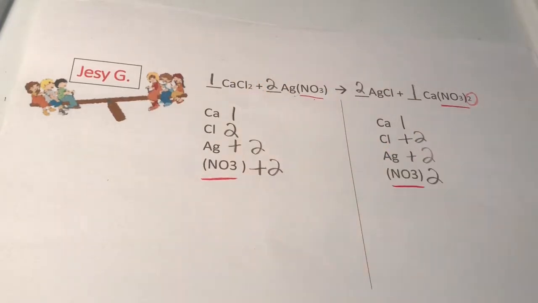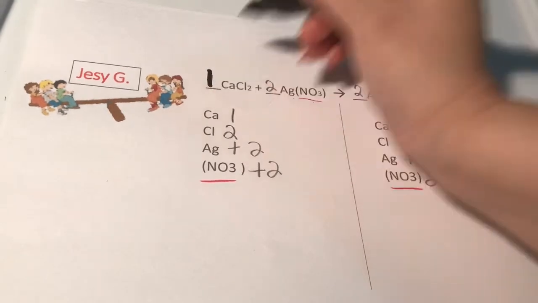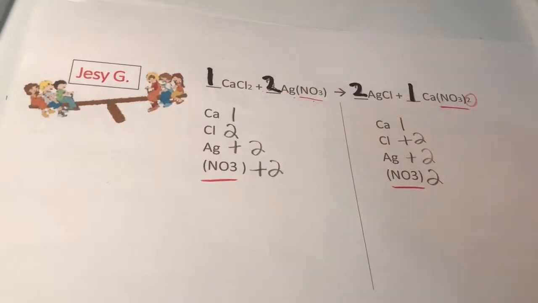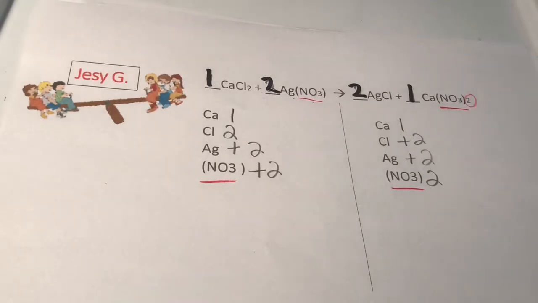That's going to be our coefficients in front of each compound. So 1, 2, 2, 1, it's going to be the coefficients for our final equation. This equation is now balanced, and that's it. I'm going to go ahead and highlight that so you guys can see it better as we did before. Set in stone, these are the coefficients for the balanced equation.